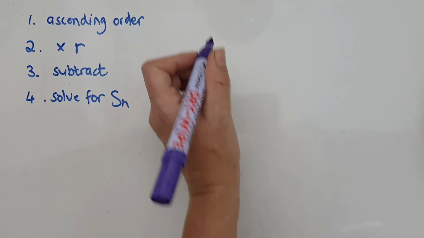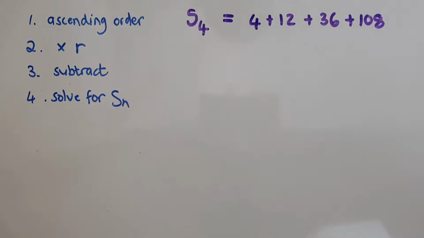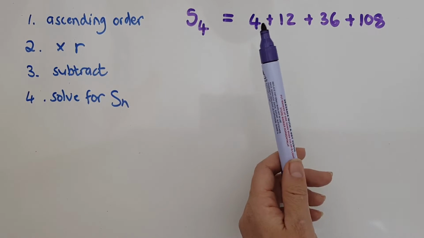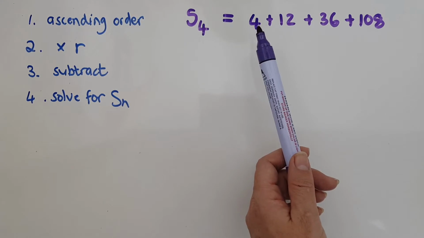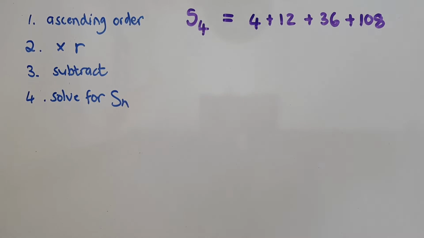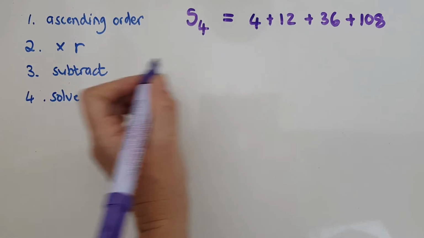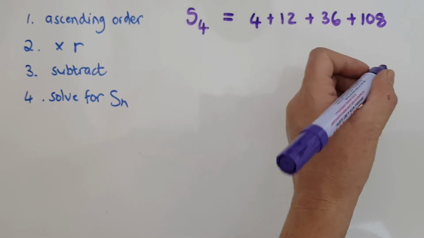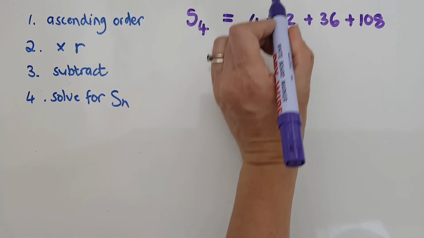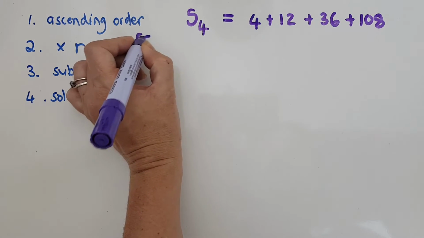This is what it would look like if I use numbers. This is not the proof, it's just an example, sum to 4 terms, and I'm making it up. So let's say it's 4 with a constant ratio of 3, so we multiply by 3 each time, and those are the first 4 terms. Okay. Now what I'm going to do is multiply that by 3. Because r is 3, perhaps I'll just write it over there. In this case, r is 3.